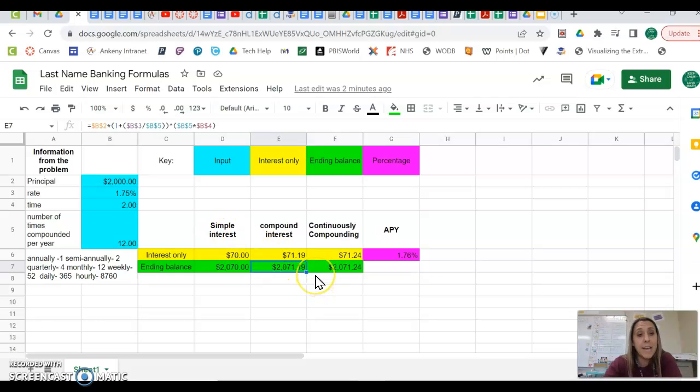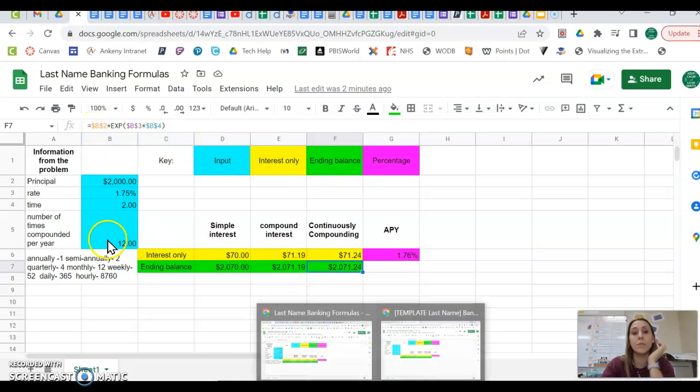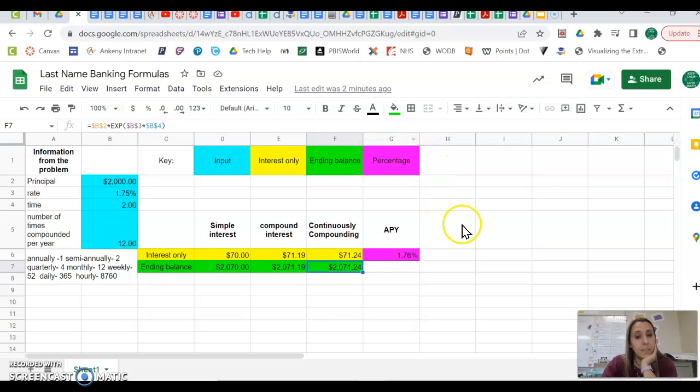All right, to find the maximum for this account, so the continuously compounding, you're going to want to click on F7, and then we are going to type equals, and then notice that I have the dollar signs in there, and that was just so I could practice doing that. And then we're going to go ahead and hit pause if you need to.